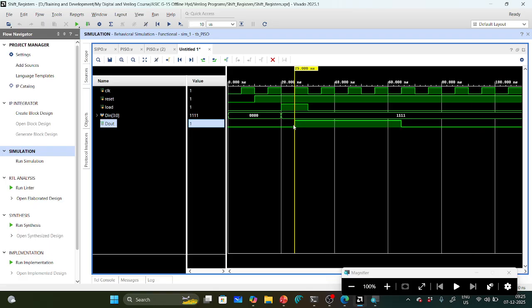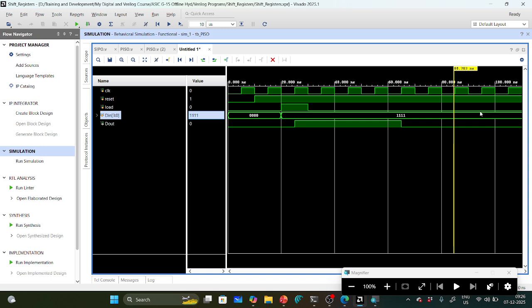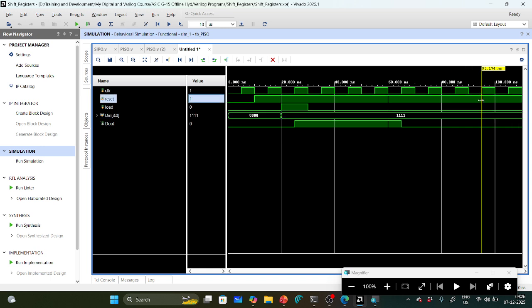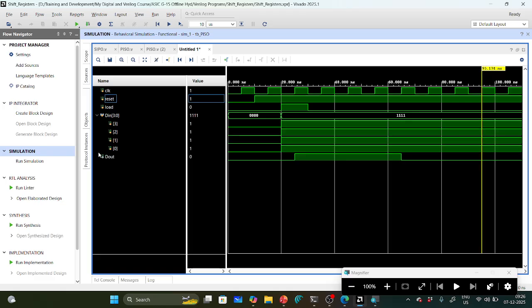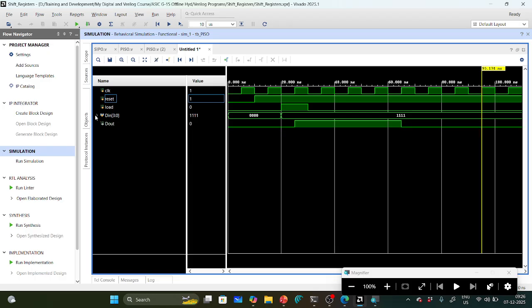First, this is nothing but the load operation. During 4 clock cycles, the load operation loads the 4 bits of data. After that, during four clock cycles, the shifting operation is done. All are becoming 0 only. That is what you are getting at the serial out, D out. Shifting and loading of data.